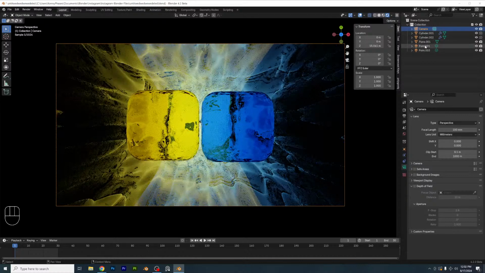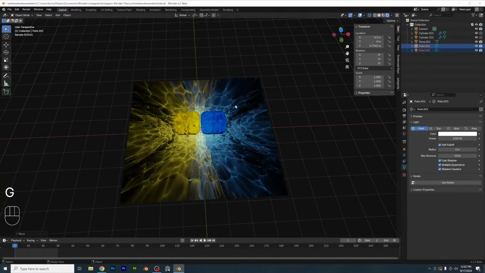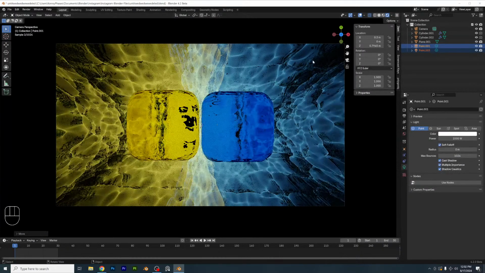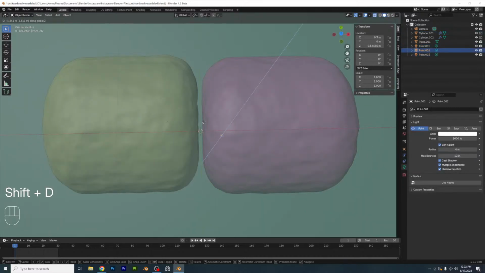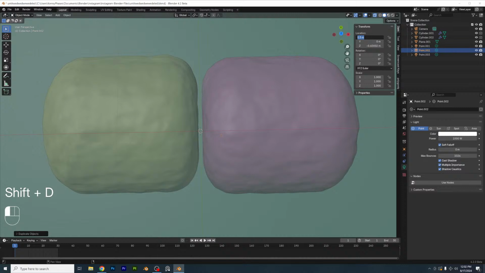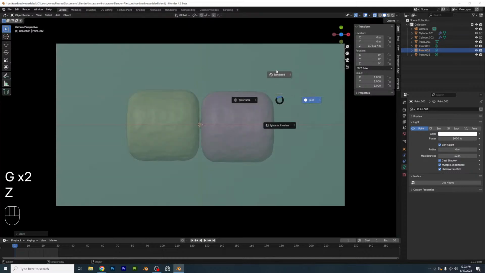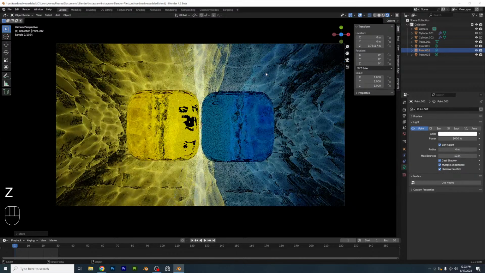Now, let me actually take our point lights. Let me raise them up a little bit. There we go. Now we're really getting some caustics. All right, last thing I want to try is I want to take one point light, duplicate it, and then just put it dead center. Okay, and then I want to put it right here. All right, let's see what that looks like. Wow, that is pretty cool.